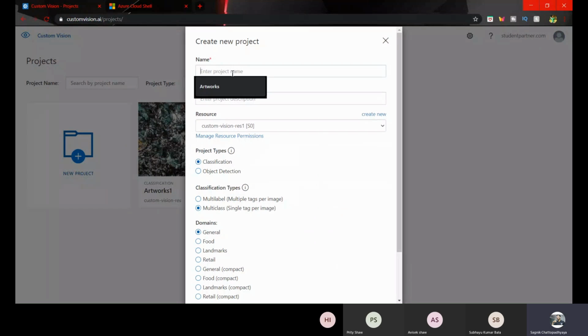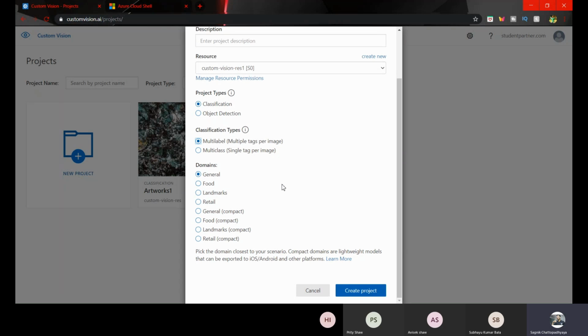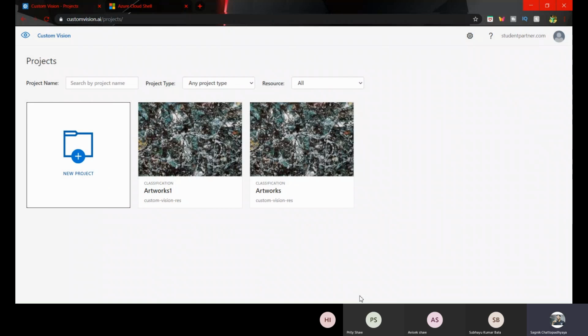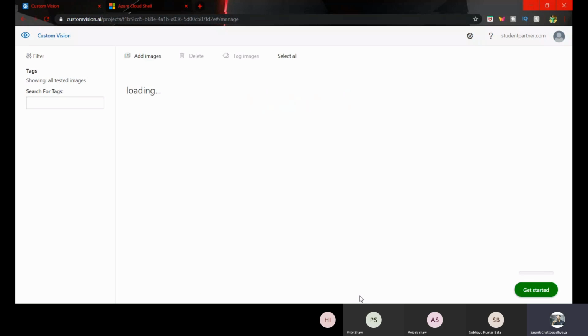So give it a name, face mask. Any name will do. Leave the rest as is. This is object classification. We need multi-label, we need general, and create the project. Super. Give it a second, and this is done.